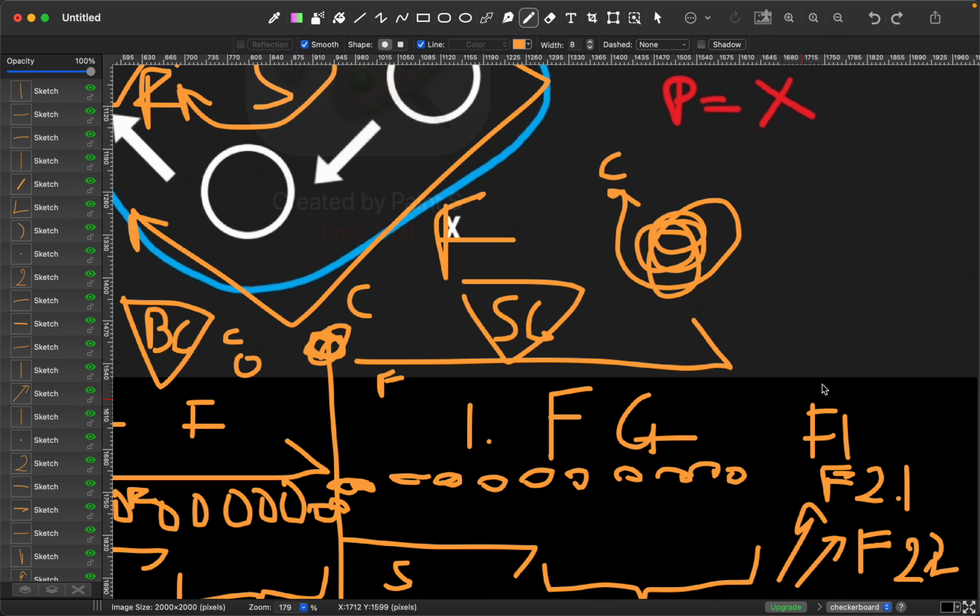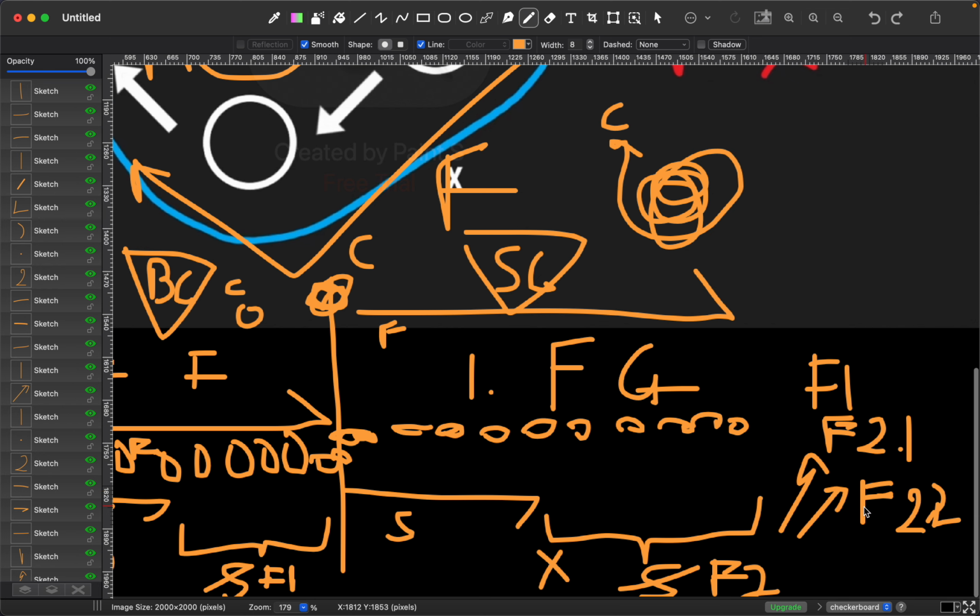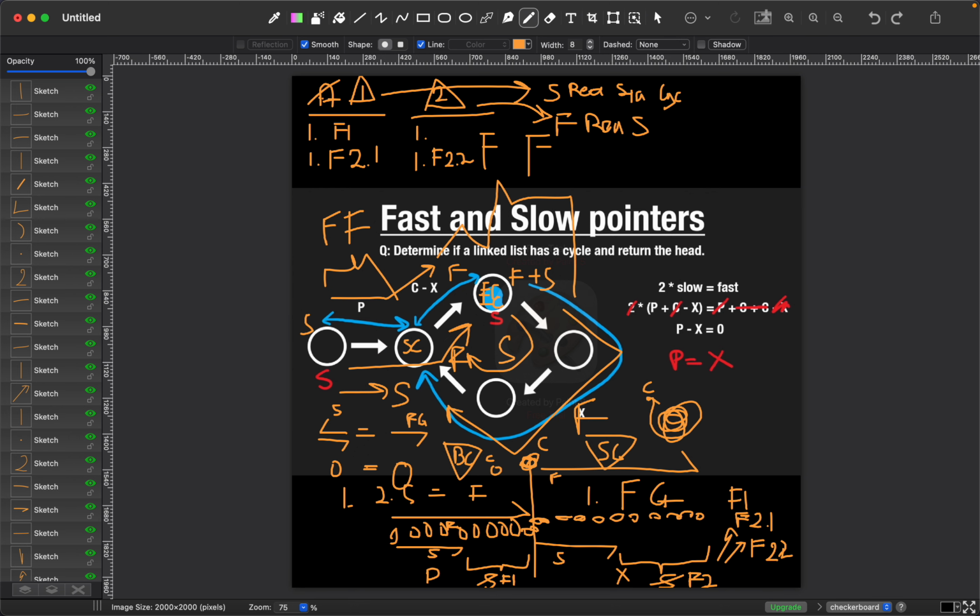So this belongs to the first phase. This one is the second phase, because at the end of the day, we're trying to say how fast this thing is gonna catch up with the S. So it had a head start of this distance and then the remaining distance, and then eventually it does catch up per se. So we're fine tuning the mechanism that it takes to actually catch up to the slow cycle. So it takes the first phase and the second phase for it to actually reach us.